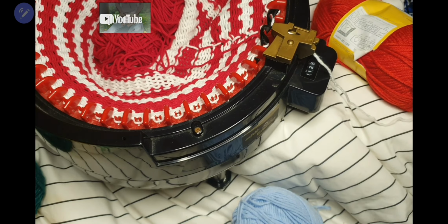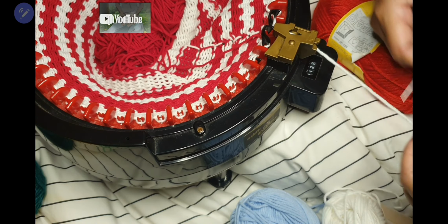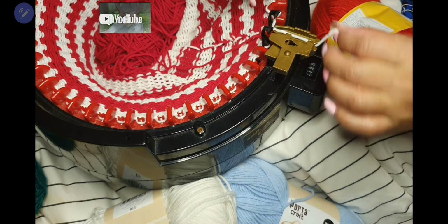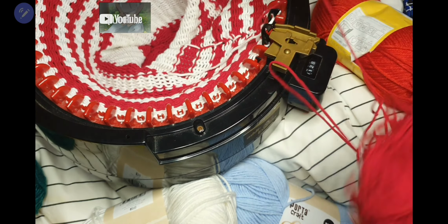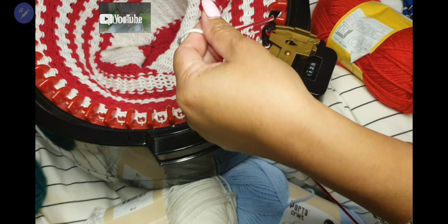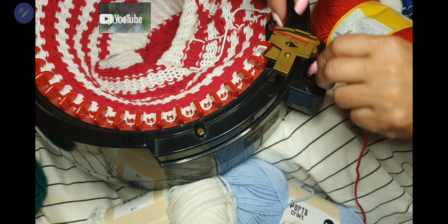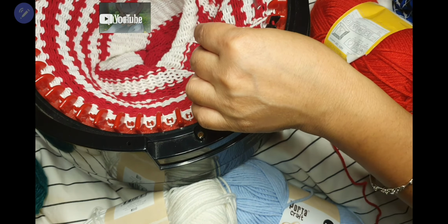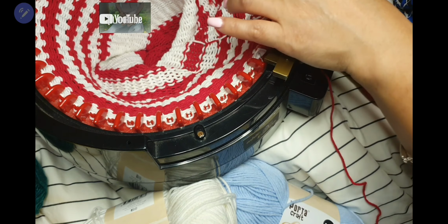This is going to be our last one. So what I do is I'm going to cut my white yarn like so. Okay, so I'm done with white, but I'm going to do the last remaining rows with the red one, and this will be the end of our beanie. Okay, so ready? So I'm just going to catch it and then follow it there. So we thread that in, and what I'll do is, see this yarn here? I'm going to tie it on the red one that we just fed through, just to secure it there, like so.